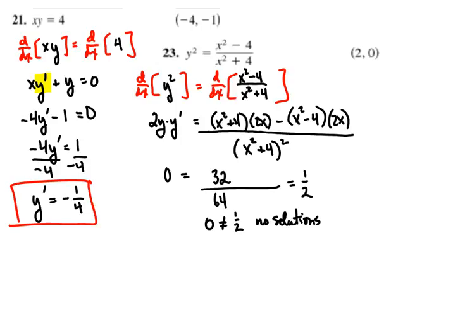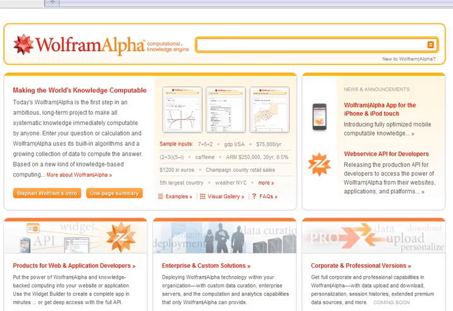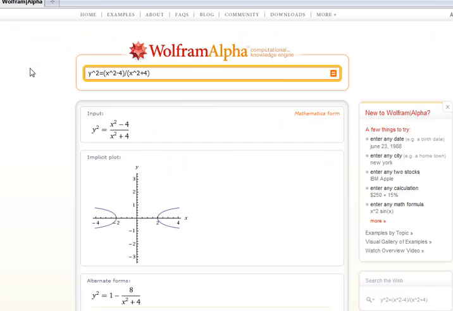So we're going to call up our handy-dandy, trusty-dusty friend, Wolfram Alpha, to the rescue. And we have y squared is equal to x squared minus 4. Now, you want to put that in parentheses so that that becomes the whole numerator over x squared plus 4. We give it a ride, and we come up with this graph. Notice, at the point 2 comma 0, which is right here, notice what we have there? We have a vertical tangent line, and that's exactly what we would expect in this case. So there is no derivative at the point 2 comma 0. Excellent. We'll go on to the next problems in the next video.